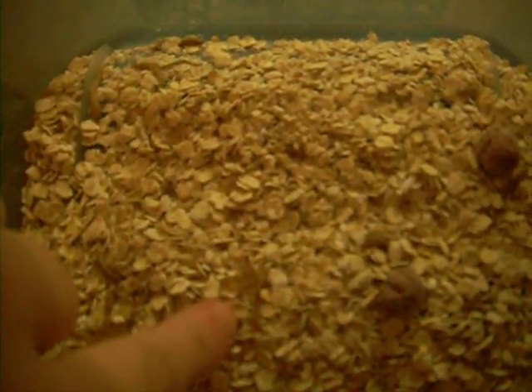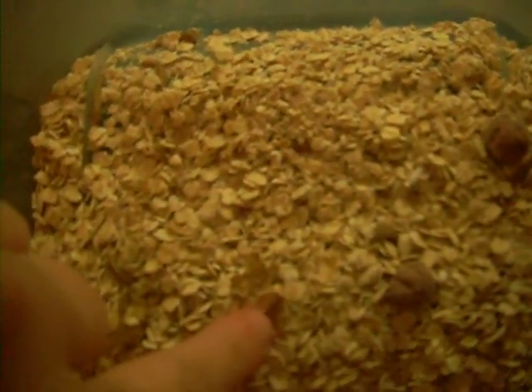They're all huge except for this one right at the top — I found you. That's the smallest one in there. I kid you not, you are the tiniest mealworm I have ever seen, which is why you haven't been fed to the gecko yet. You get to stay in there. There's the itty bitty one. Let's compare her to one of her neighbors — don't run over the little one!